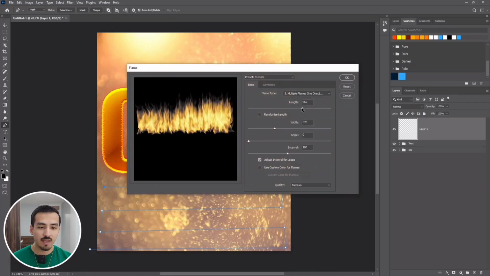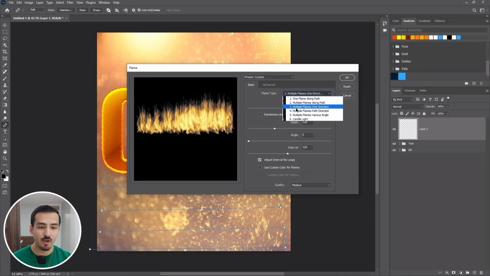Now, we can change the details of our flame. Something like 650 in length is okay, and the flame type is the third one, multiple flames, one direction, because the flames would be coming from the bottom of my text, the bottom of my design.